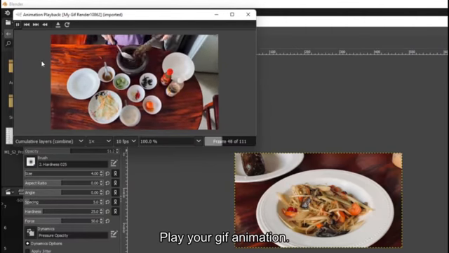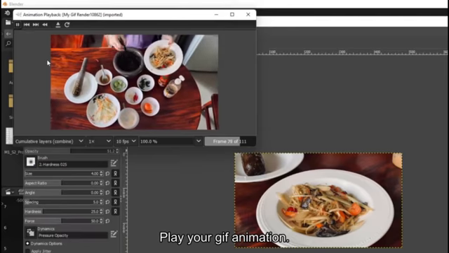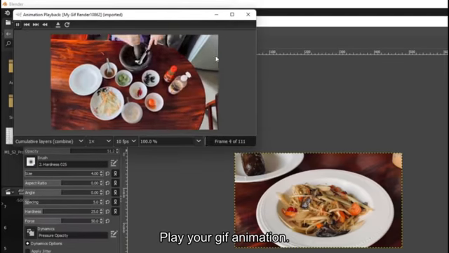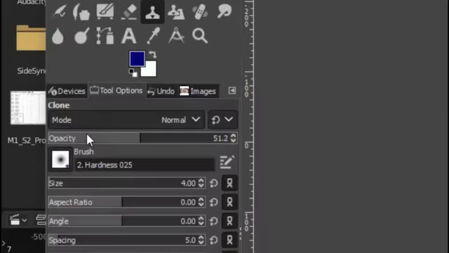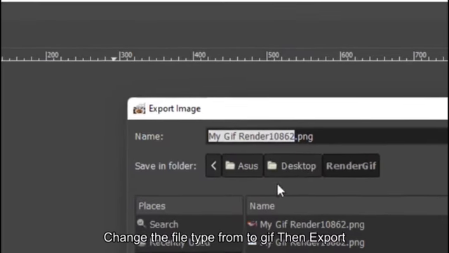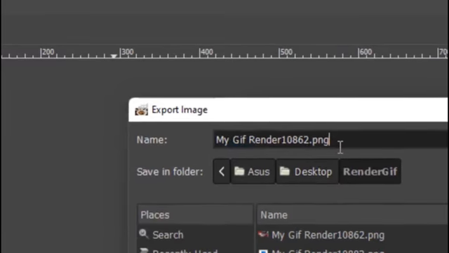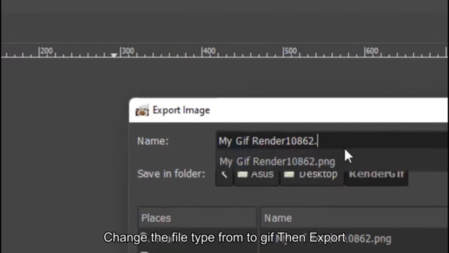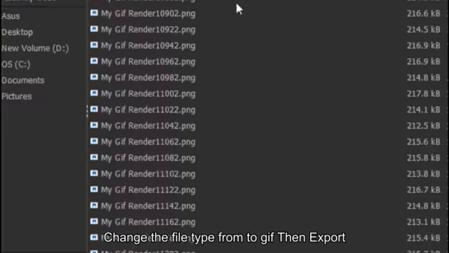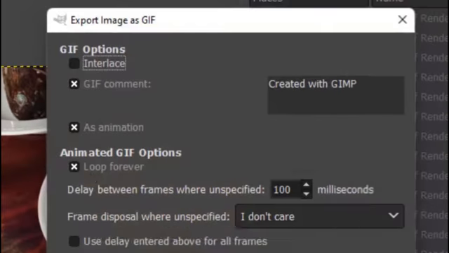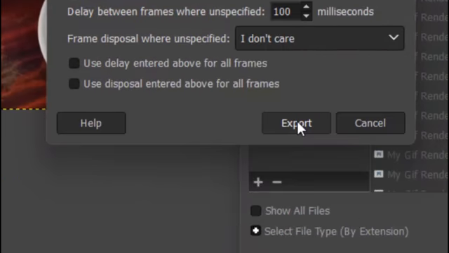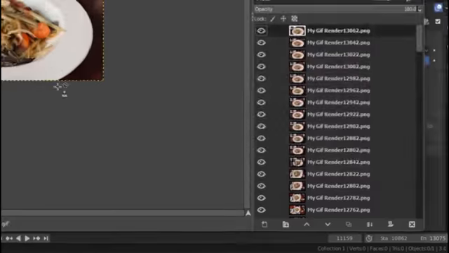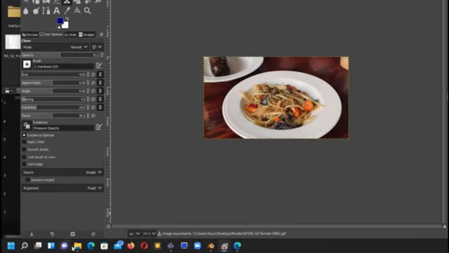I was happy with this one, so if you're happy with it, you just need to export it as a GIF animation. Export as, and then change the file ending to GIF. That will automatically open the next window, which allows you to create an animation. Loop forever is generally best, and all of the default settings, just apply. Now you can have a look.